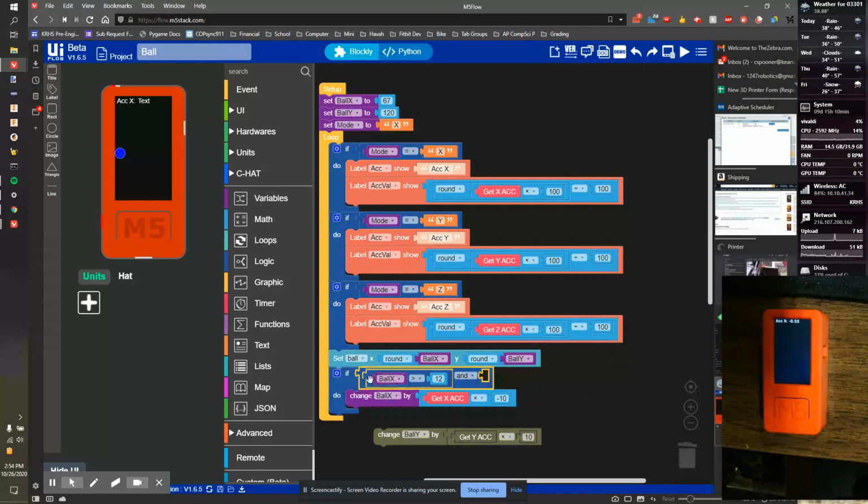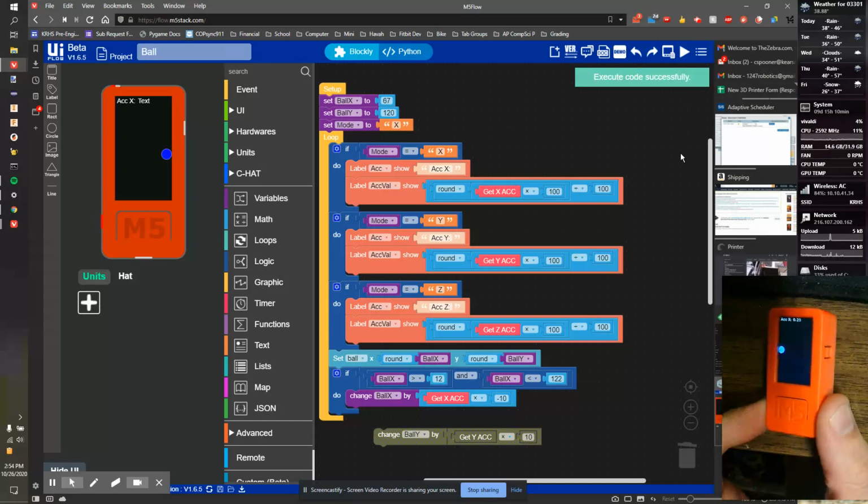and then I'm going to duplicate this inner block, and less than. I'm just bringing the ball over to the edge where it just barely touches the screen. And that looks like it is 122. So if it's greater than 12 and less than 122, we'll move the location. Let's see if that works.